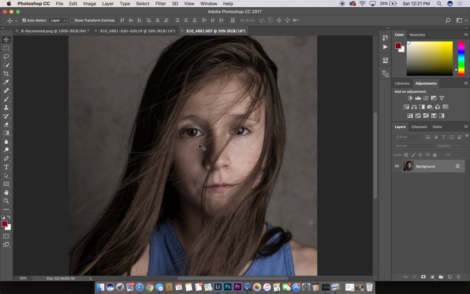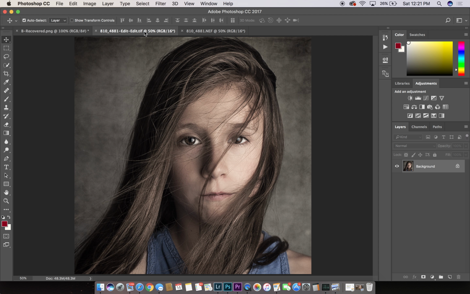So if you notice here, the skin itself, even though she's younger, there's still some irregularities. You've got this area right here, which is dark. You've got some other irregularities. Now the hair is flying across, which makes it a little bit more challenging for this particular tutorial, but this is exactly what a typical image you might shoot will look like.